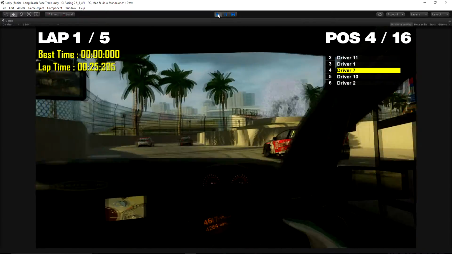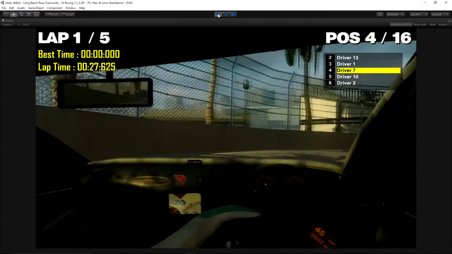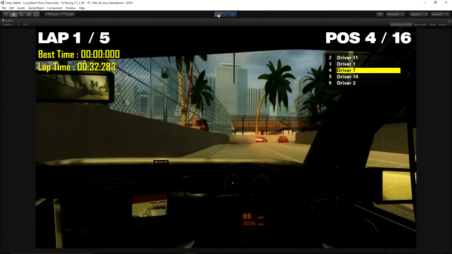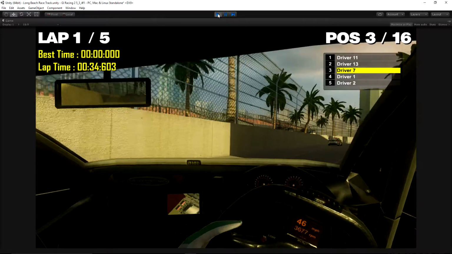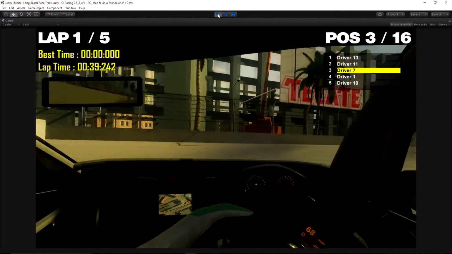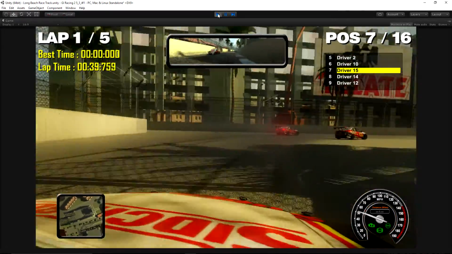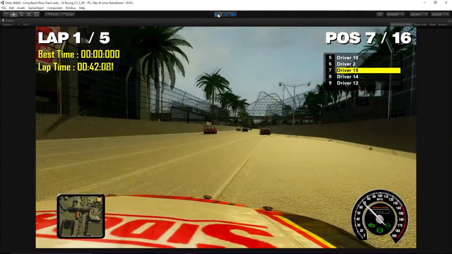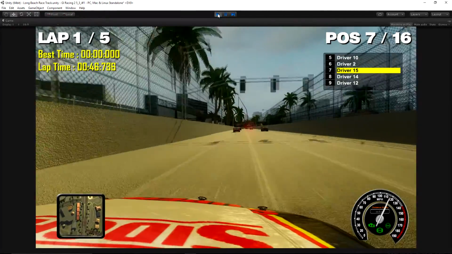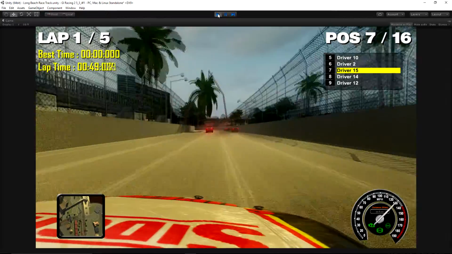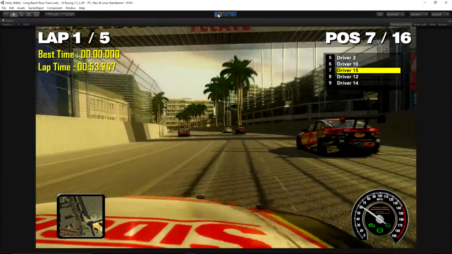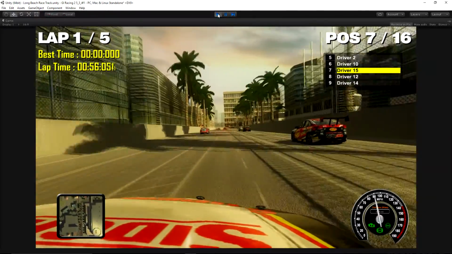You see, in order for the minimap to be useful, we need it to be high enough up in the sky such that it fits enough of the track up ahead so that we can see corners that are coming up way ahead in the distance. And if you look in the minimap cam now, let me go to overlay mode so you can see it. You can see that while it looks cool, you can barely see the cars on the track. You can barely actually make out where the track is because it just gets lost in the clutter of all of the other scene objects. So there's two things that we can do to address this.